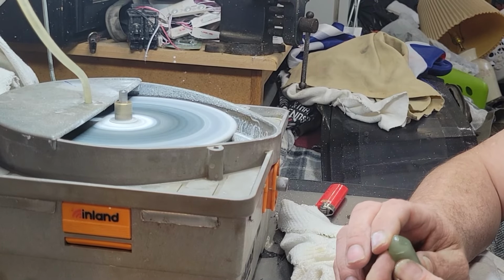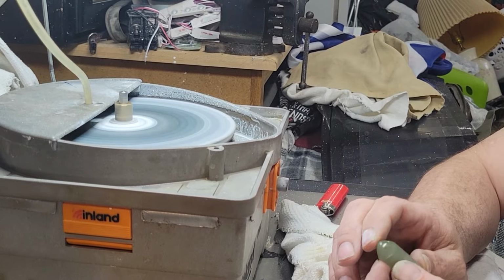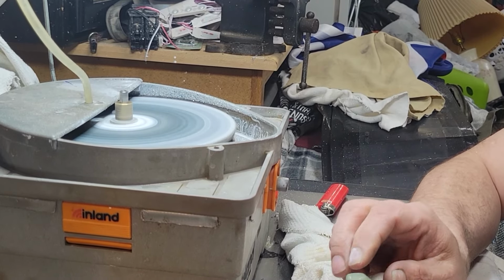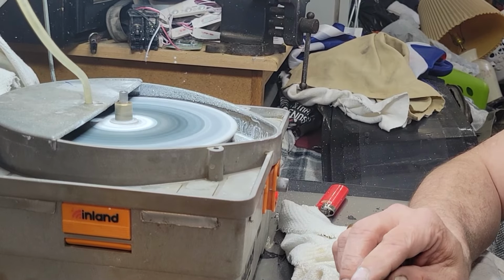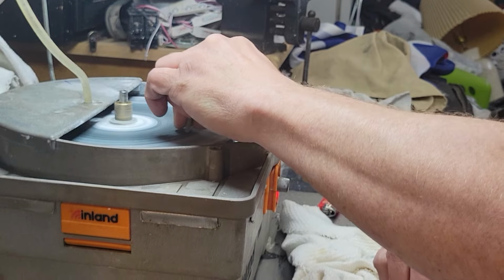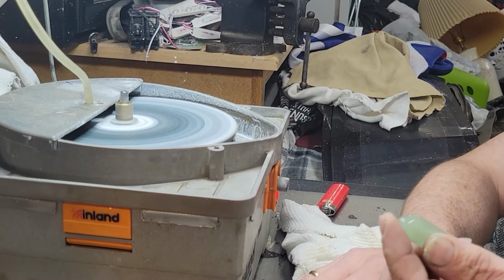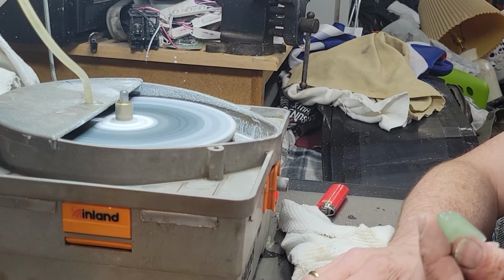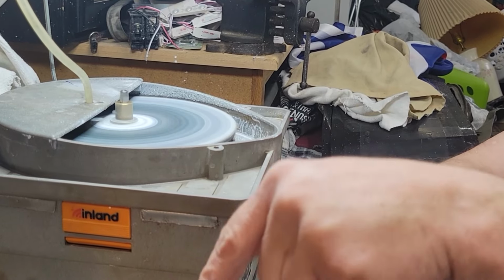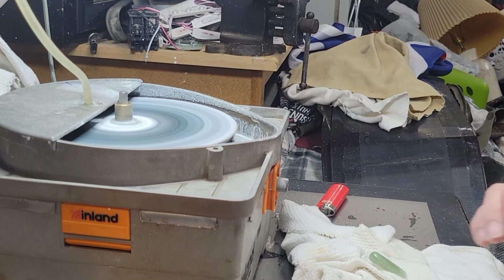There it is. There we go. Yeah. Get rid of that mark. Work this down and then press down pretty good. And I got a good grip on the sucker. Just like that. Okay? Don't be afraid to put a little bit more of that. Remember, we're burning this off. I don't want to get rid of that. We've had that for a long time.